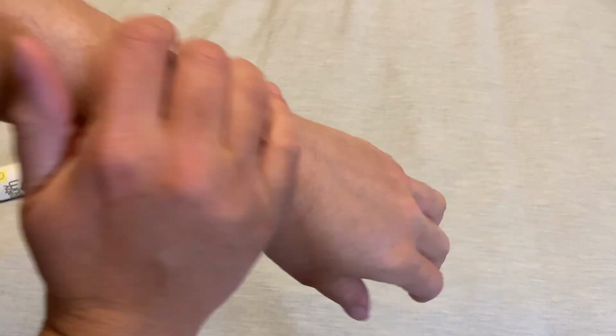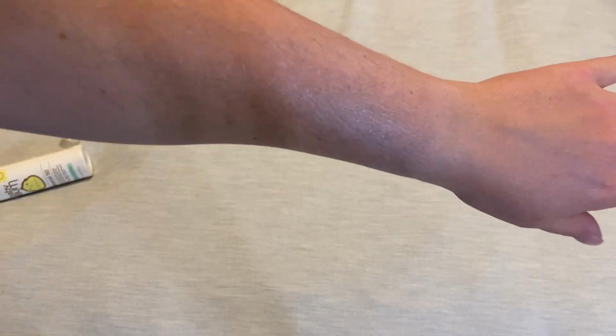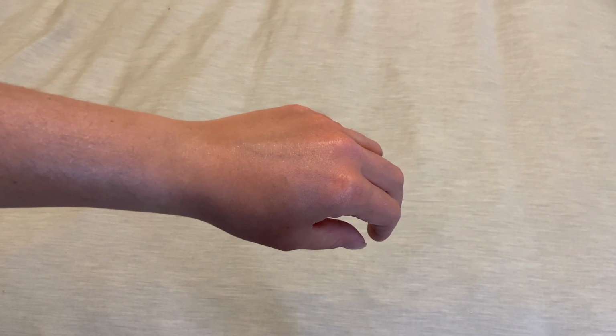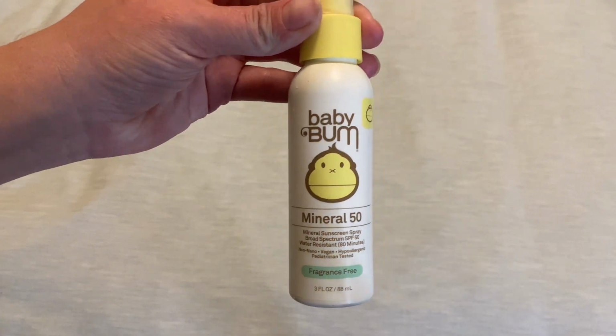And then once you've sprayed it everywhere, you just rub it in. Again, it's not greasy. It feels more like just putting body lotion on. It is a mineral-based sunscreen, and as you could see when it came out, it was white, but it does rub in pretty well. And I just love how this has eliminated a lot of the tantrums that used to happen when we were applying sunscreen.